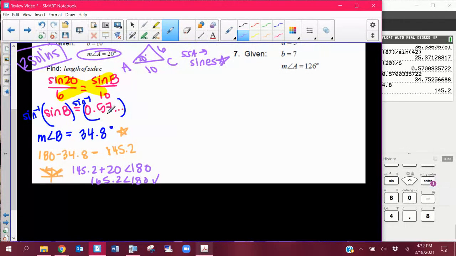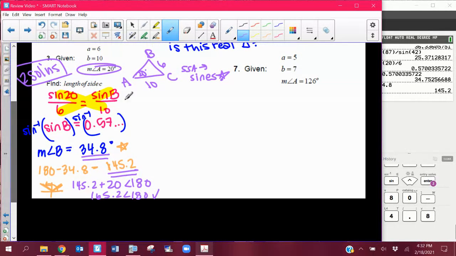So in this case, the angle of measure B could be this measure or it could be this measure. So in order to solve my triangle, I have to take both of those into account. So if I'm again looking for side C, I'm going to have to find two separate answers here. Okay, so now that I have that information, wow, that was a lot of stuff just for the first piece.